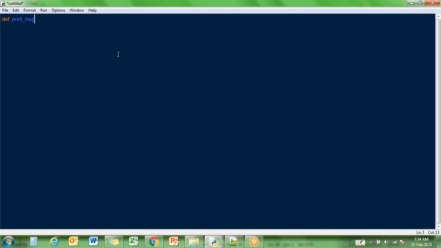Here is one print message function. Inside this, the parameter we have defined is message.